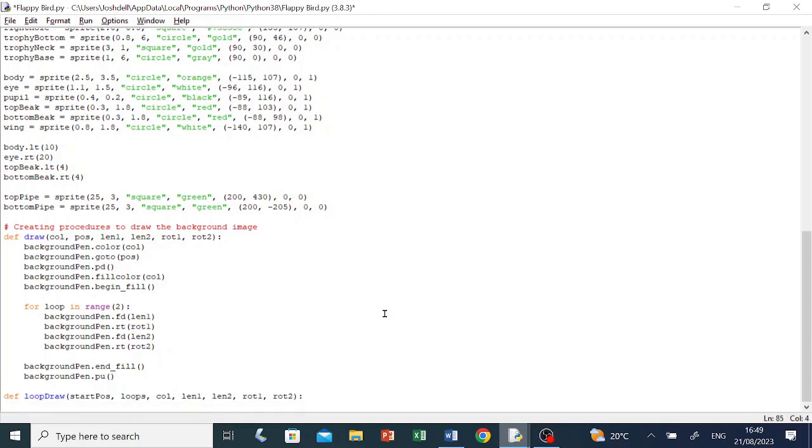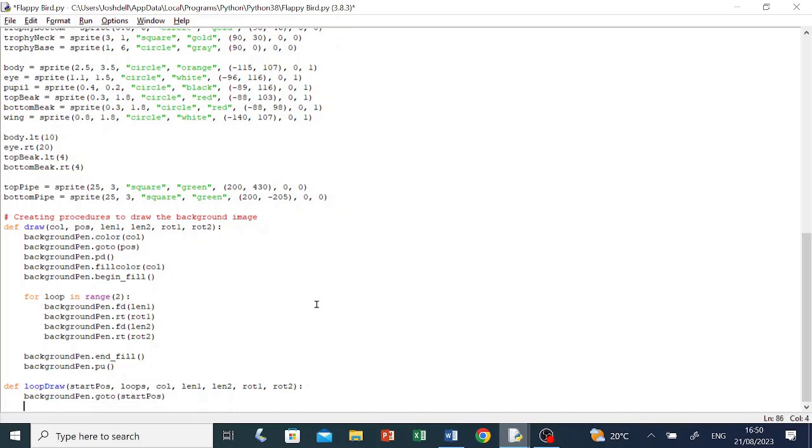So first of all, we're going to move the background pen to a specific location on the screen. So this will be assigned when we actually use the procedure. We're not going to use the procedure right now, we're creating it, so we're not going to worry about the position right now. Let's just set it to that position, because we've called it start pos over here. Background, capital P pen, dot go to, open brackets, start, capital P pos, close brackets, enter.